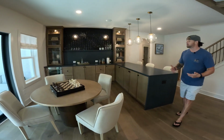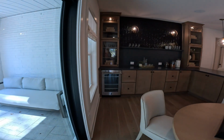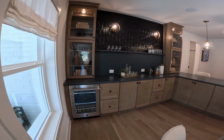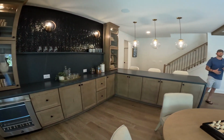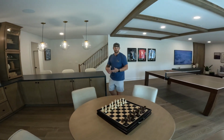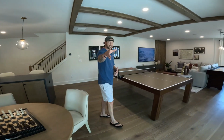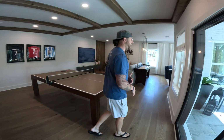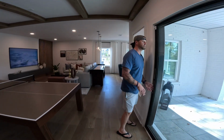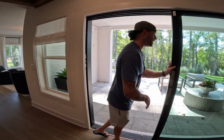Because I know a lot of families are kind of merging into one home, especially with the cost of living and things going up. People want bigger homes, and buying a home that has a basement or a lot that can build a basement. Well, I was just telling a client upstairs, in fact, probably 10 minutes ago, the benefits of having a basement. And there are definitely some cons of a basement. Reach out to us if you want to know more about that. But having a basement is just key here in Georgia, especially with all the extra space that you can create, not just get, but could create.